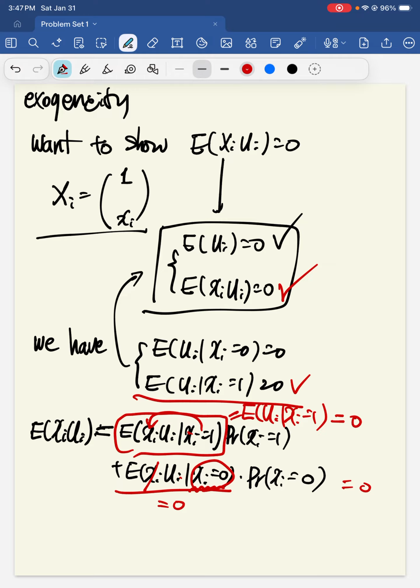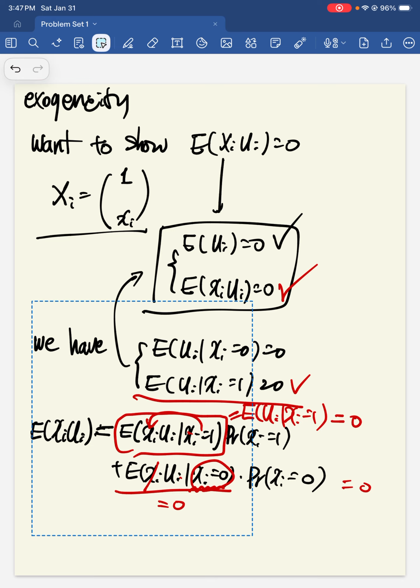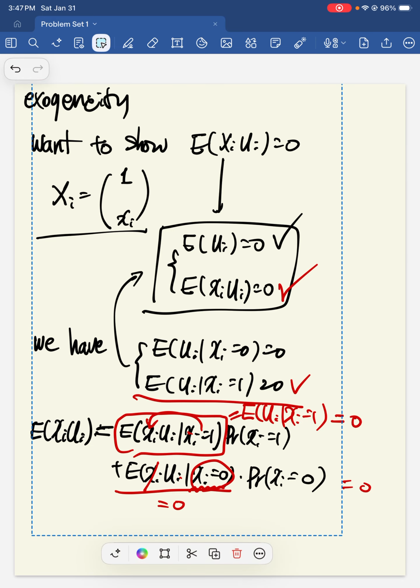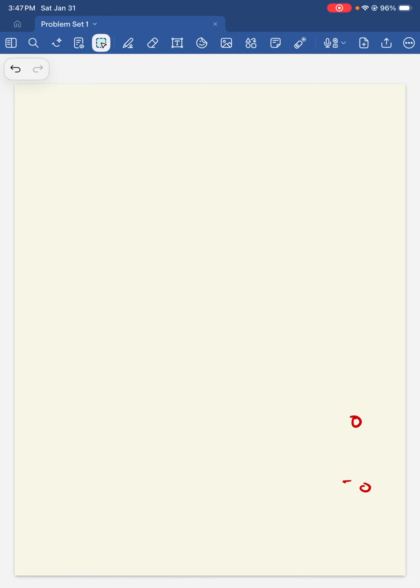So in this way, we are proving the exogeneity assumption, right? In this case, as you can see, this is not a smart way, right? Because already question 2 is pretty simple. So checking the exogeneity assumption is already longer than proving alpha and beta, like answering question A without using the previous results. But it is just a practice. So let's see.